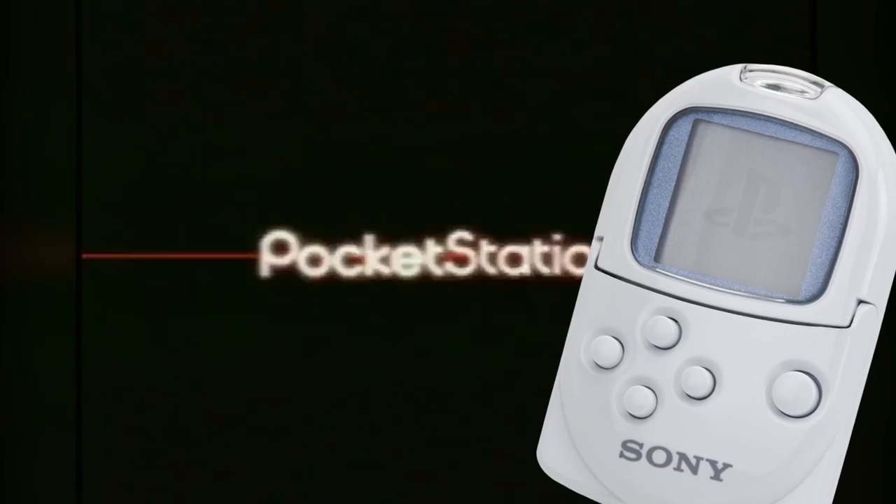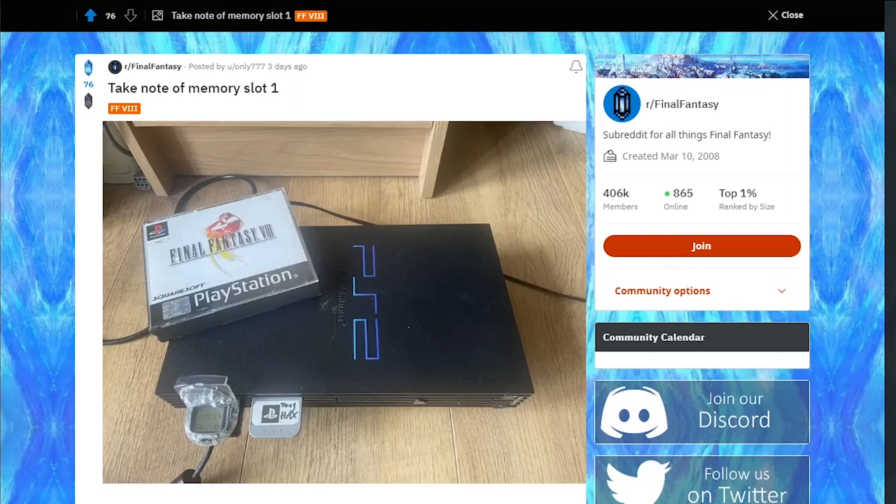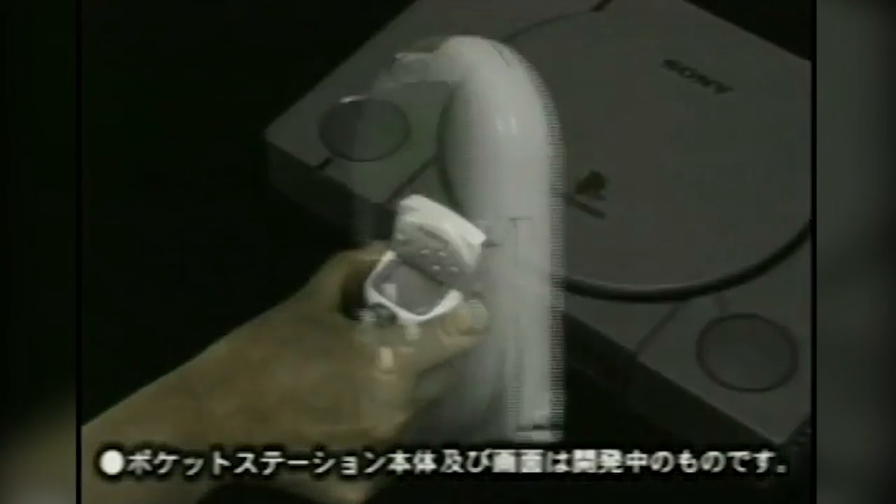This is the Sony Pocket Station, and it's fantastic — look at these people, they're dancing because they love it so much. But maybe you don't know what the Pocket Station is, and judging by the Reddit comments there are a fair few that don't. Instead of wasting your time telling you things you've probably already worked out from the footage, I'll just show it in action with PS1 games and explain the rest along the way.